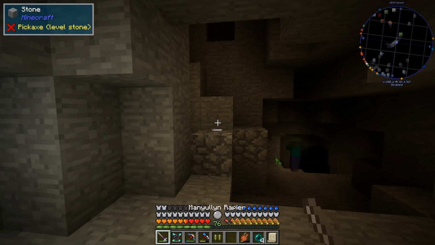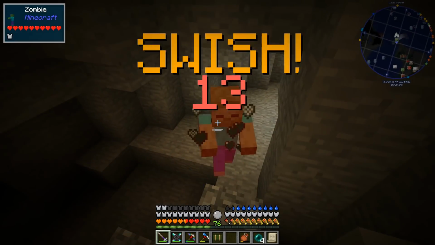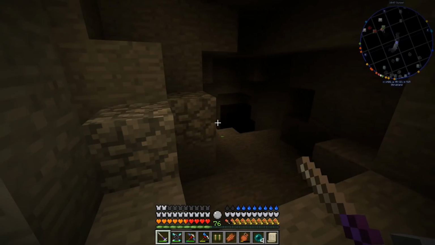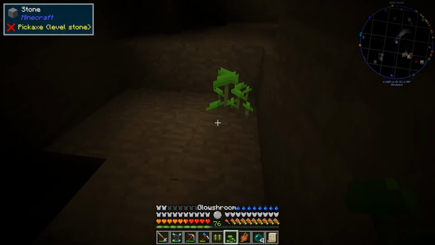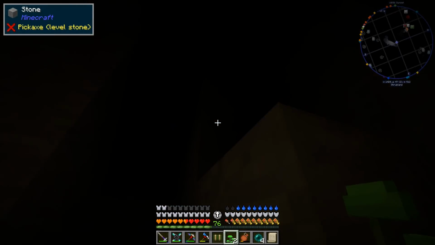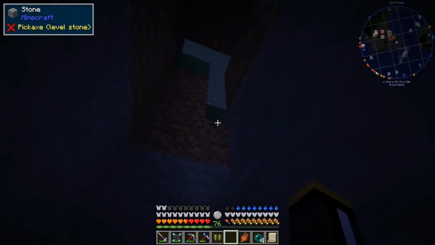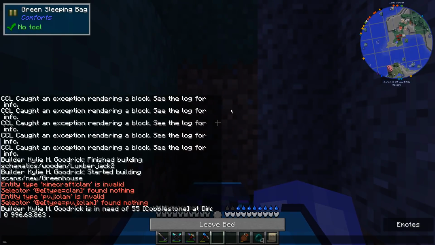I don't really want to fight you, zombie, but whatever, fine. Oh, no, I suppose you're going to bring all your friends. Nope, okay. You know what I'm going to do is I'm going to grab these guys. Just scrounging around for some lighting. Alright, here's the way out. Oh, it's nighttime now, isn't it? Crap. Okay, I guess I'll sleep right there.